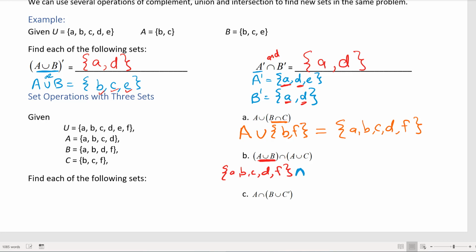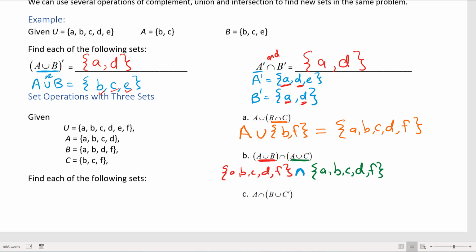Intersect with, so I'm going to do that later, A union C. So union is OR, so I can list all of the elements in A, and then keep listing all of the elements in C that aren't already written. B and C are already written, so that's great. The only thing I need to add is F.